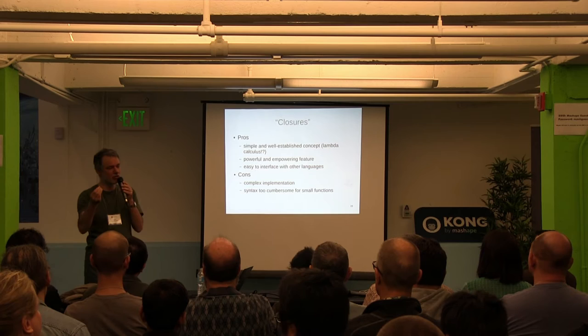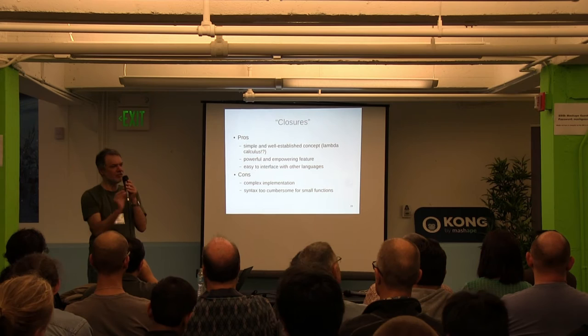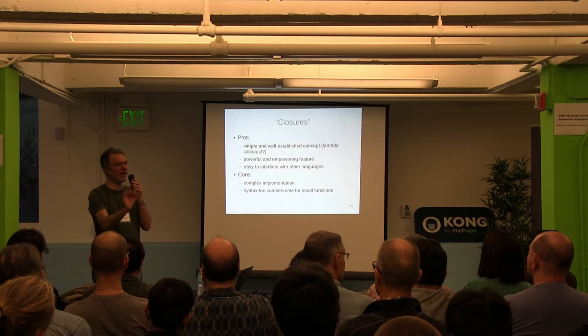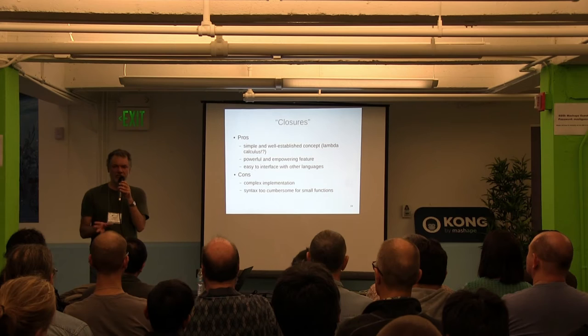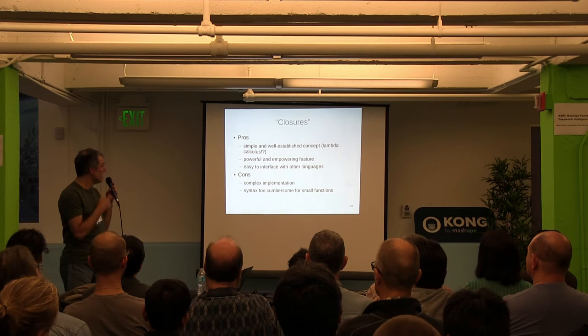You don't have specific stuff in the API, they are just values, regular values like any other value. So you use the API to get the function, and then you have just two extra functions to call. Once you got the function, it doesn't matter where it came from, you have one specific function in the API to call the function. You have two versions because one is protected, one is unprotected, but that's a detail. So closures are really important in the API.